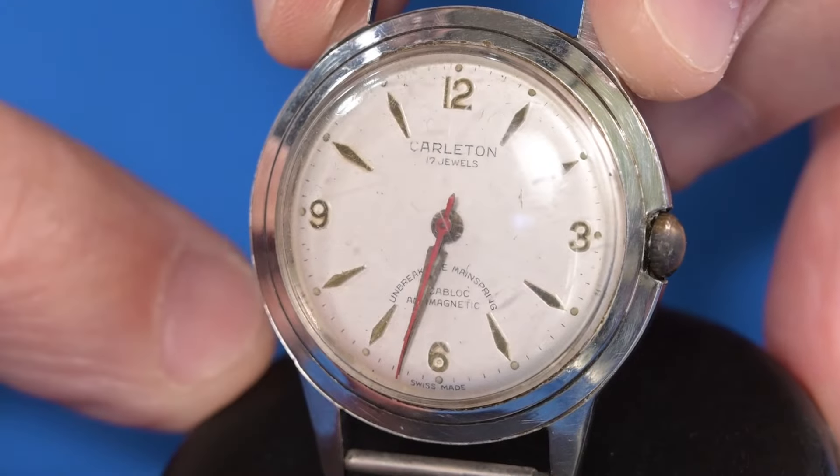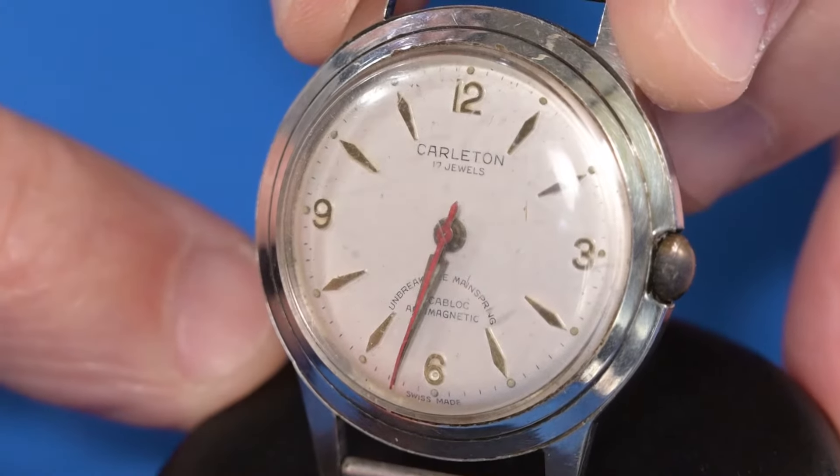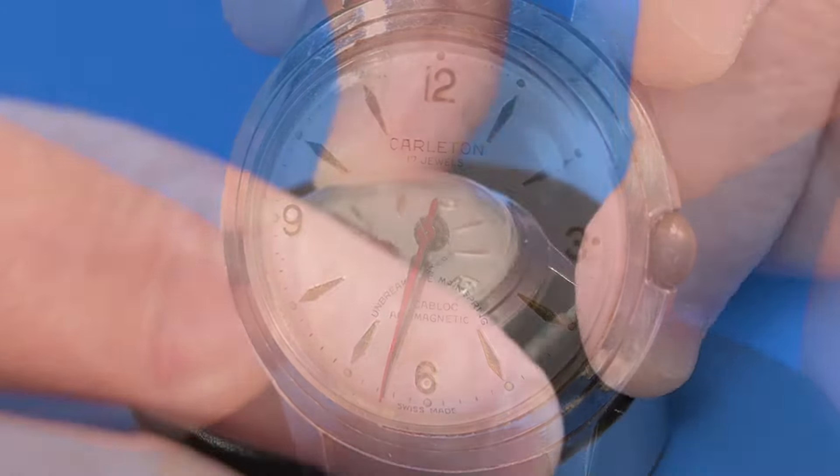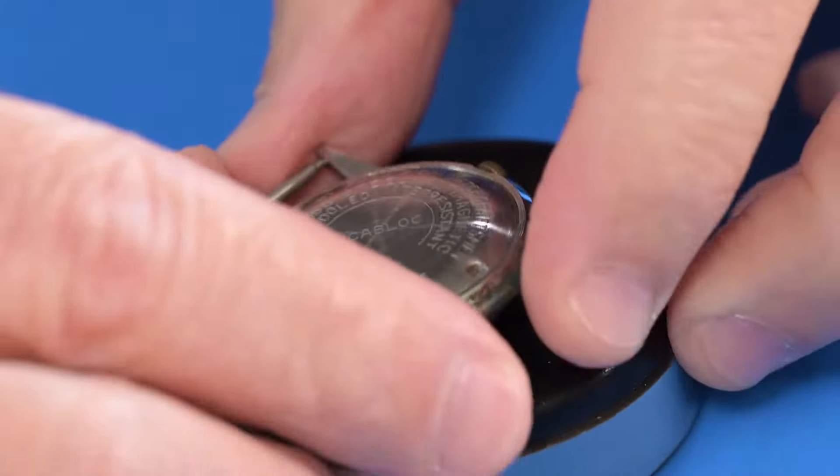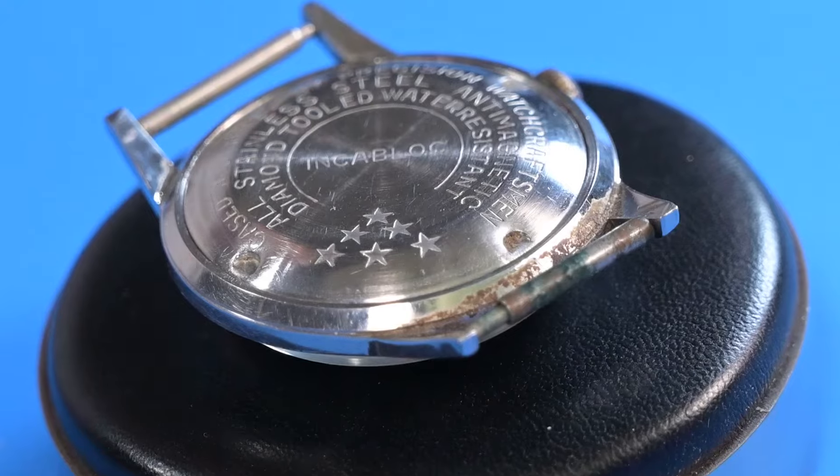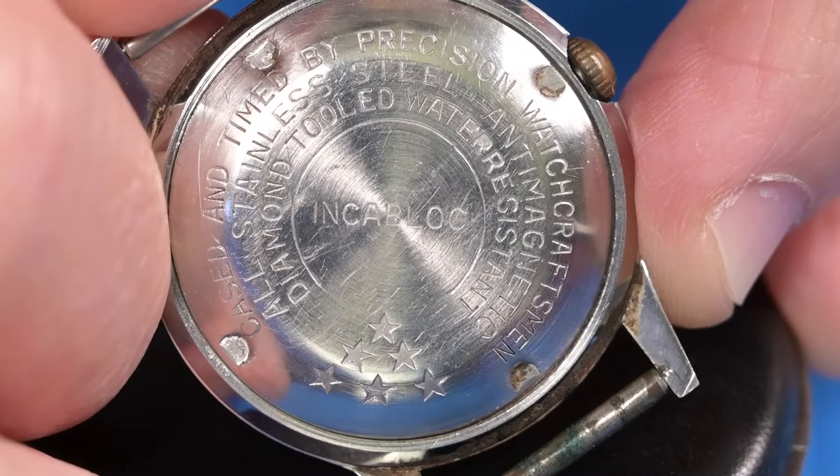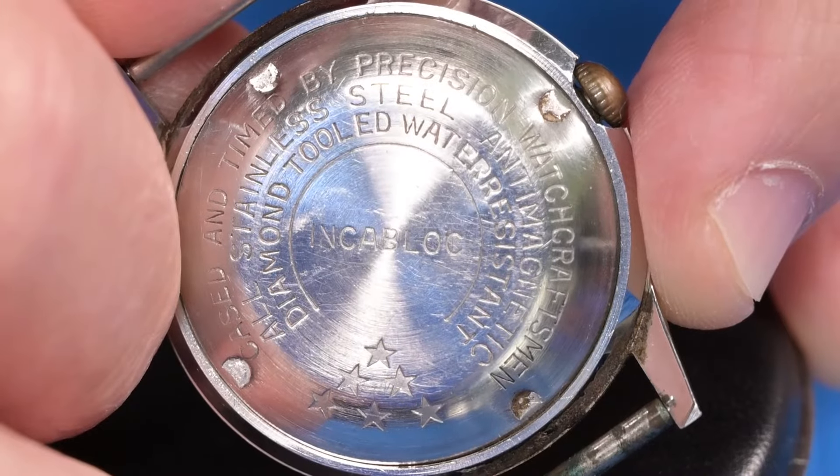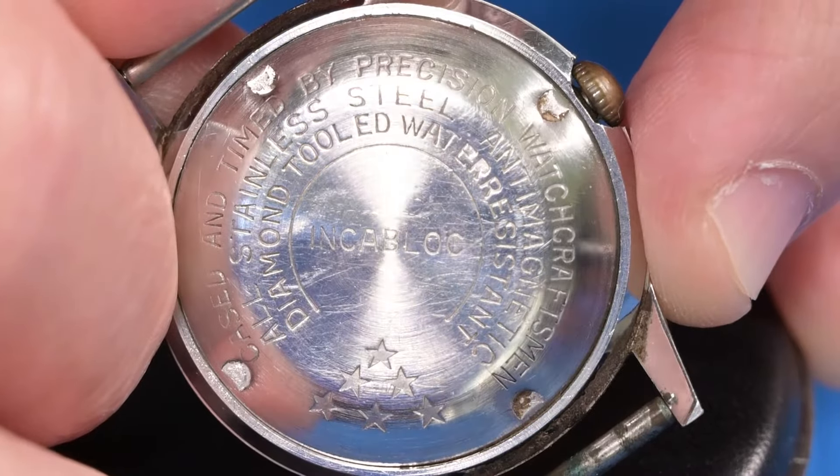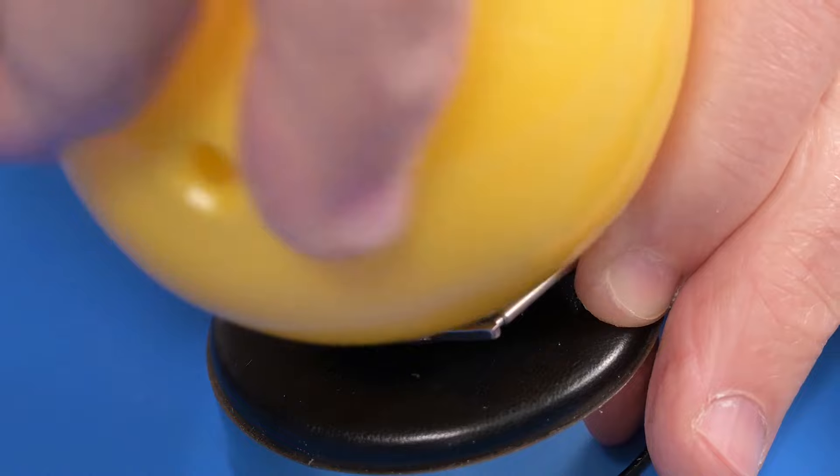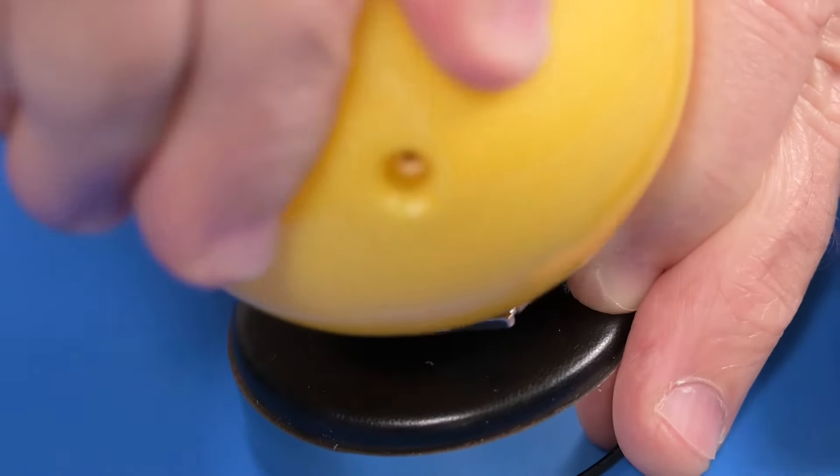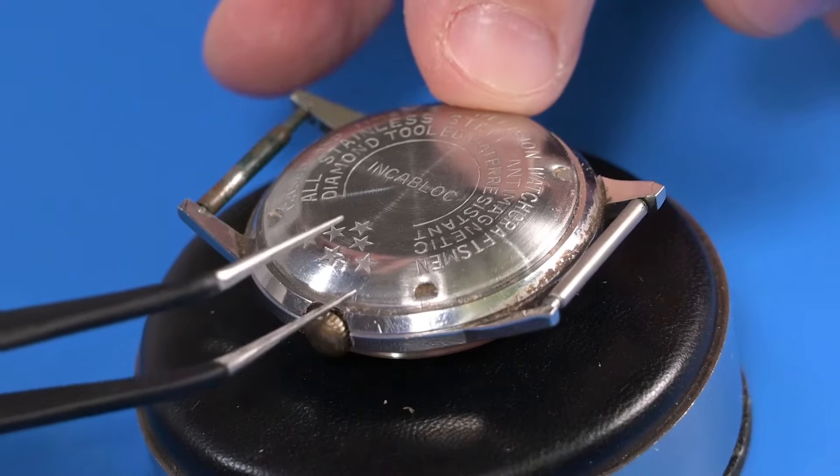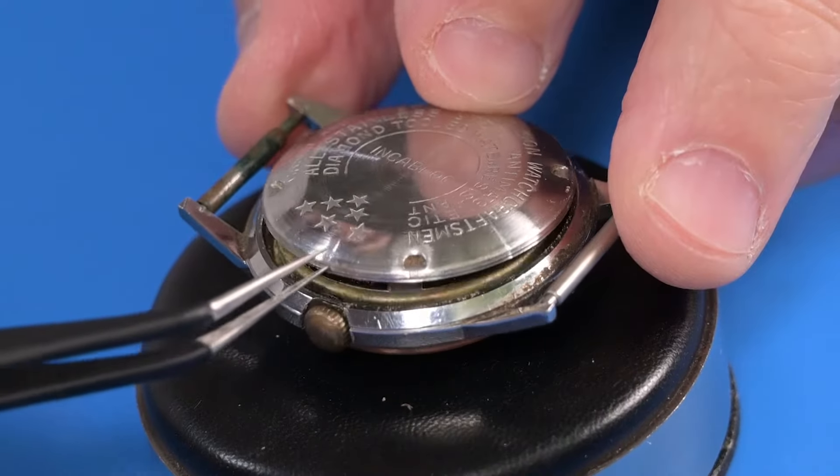This is Carlton, a Swiss-made three-hand men's wristwatch that was probably manufactured in the late 1940s or early 50s. Carlton doesn't have much of a pedigree and has kindly volunteered as today's victim, I mean model. Like a good teaching tool, Carlton's insides are typical of the majority of mechanical watches and will serve as a great example of what you will find when you dig into your first mechanical watch project.